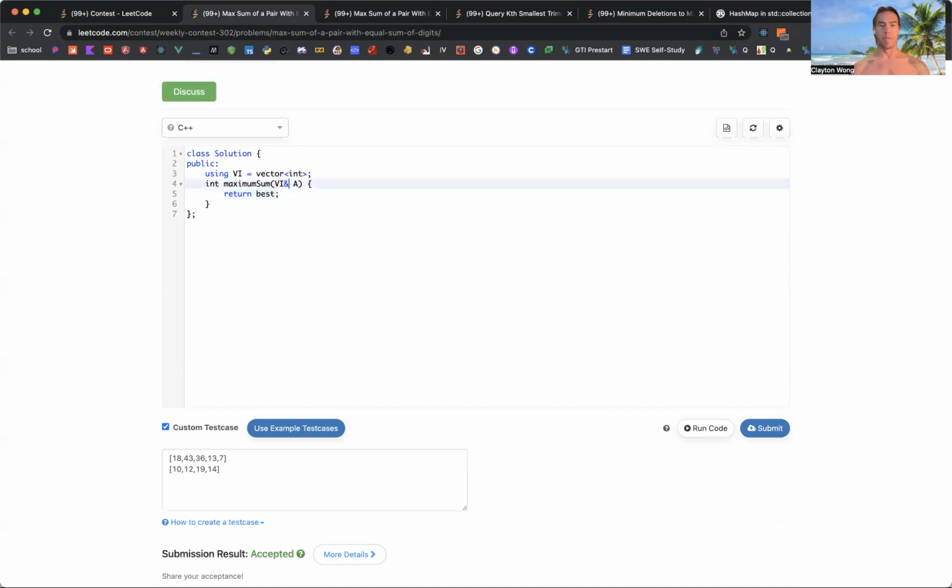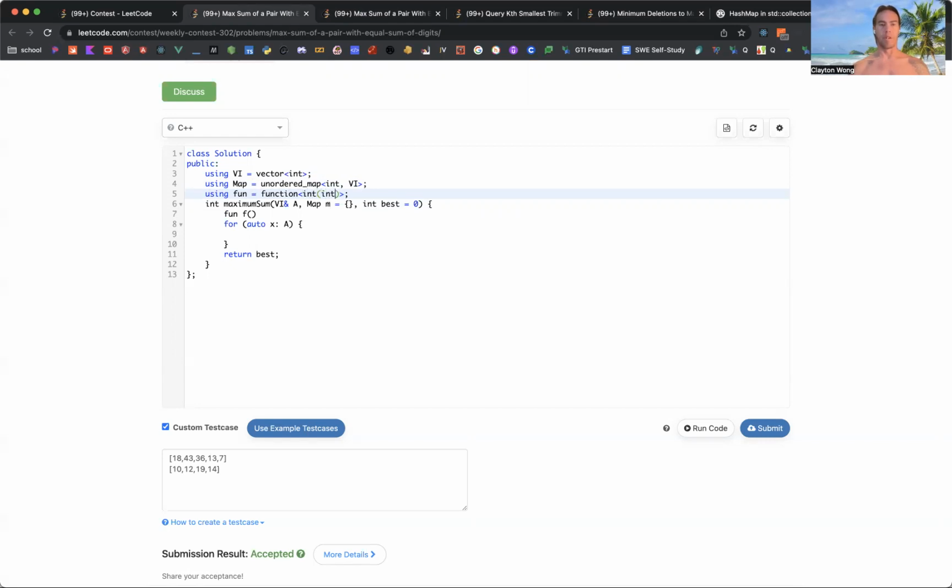Return the best. Let's see, so buckets. On F, the recursive function which reduces each value x to the power A. Capture yourself in your own lambda.